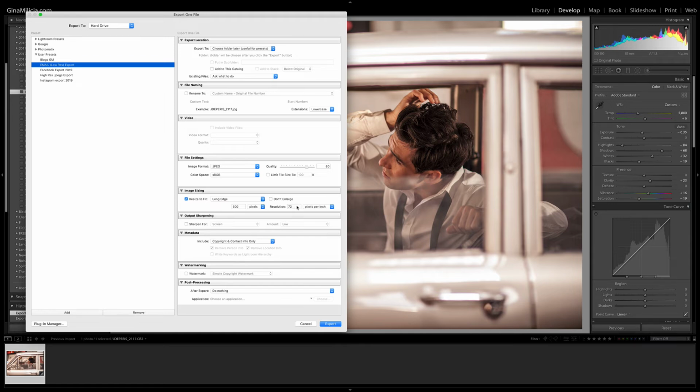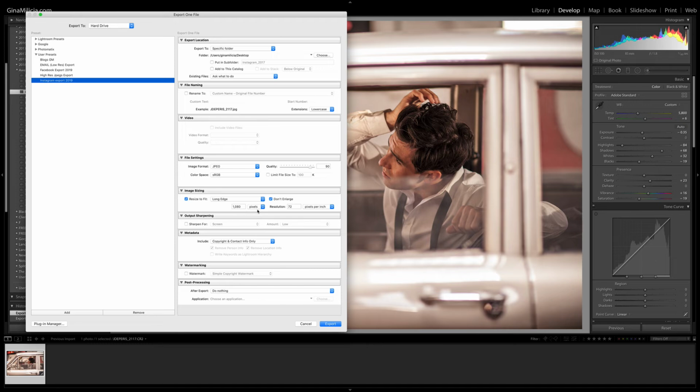But the good news is it does not influence the quality of your image, because all images are viewed on the web at 72 pixels per inch. So anything going online, that includes Facebook and Instagram, you want to have scaled to 72 dpi. For a web quality image, I've got that set to a long edge of 500 pixels. If I'm exporting for Facebook, I set my long edge to 2048 pixels at a resolution of 72 ppi, and that is the optimum setting for Facebook. And I've also got the sRGB color space. If I am doing an Instagram export, again, color space sRGB, resolution 72 dpi, and I have my long edge at 1080 pixels.